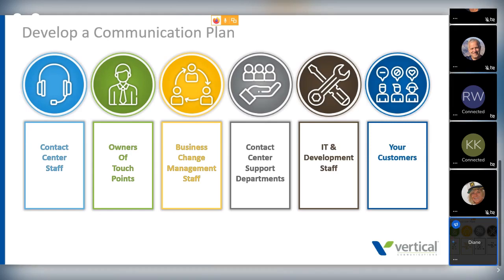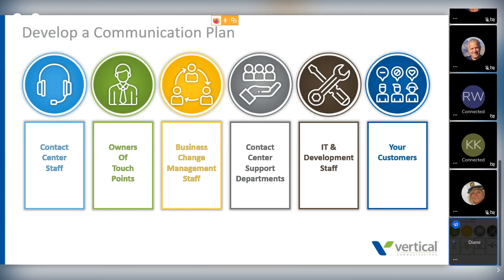Okay, your communication plan. We said that a contact center implementation involves many different stakeholders. This is kind of the drive-it-home slide. This is the one that says, let's review these stakeholders and make sure that our communication plan, sharing information and understanding what's happening in the deployment, goes to each one of them. Clearly, your contact center staff is going to be impacted, potentially from a procedures perspective, a workflow perspective, potentially in contact channels that they handle, certainly in reporting. All of those different areas need to be addressed.